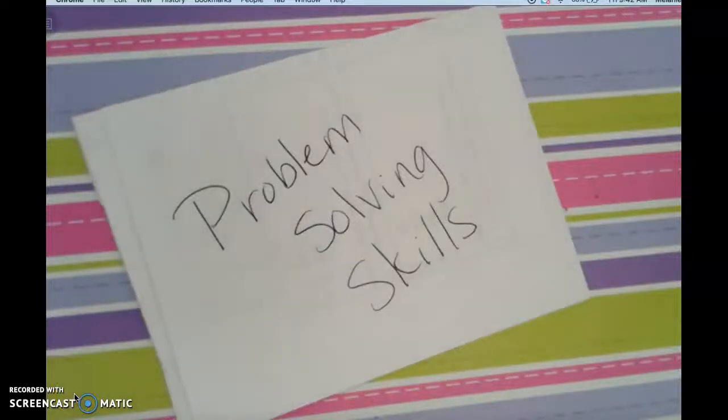Hope you did well on the last problem solving skills because we're going to do some more today. Hope you got your mathematician mindset ready. And again, we're going to take stuff we already know and put it all together.